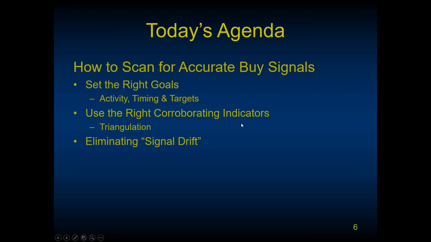Any signal system, any database system is going to have drift to it. If you could press a button and run a machine to generate signals, well, I think we would all be as rich as Warren Buffett, but there is drift, and we'll talk a little bit about that. And then we're going to talk a little bit about decision theory, the decision theory that went into this system, this methodology, and why it results in making good decisions.